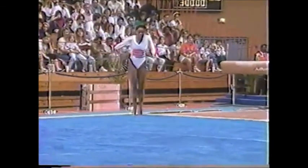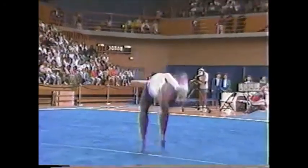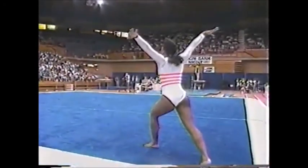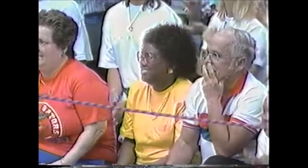Well, she not only had an outstanding first tumbling run, and that was the tumbling pass that she had problems with in the competition against University of Alabama. There's her second tumbling pass, showing some other difficulty at double twist. And Mom definitely loved that routine. You can see she was very happy with that.